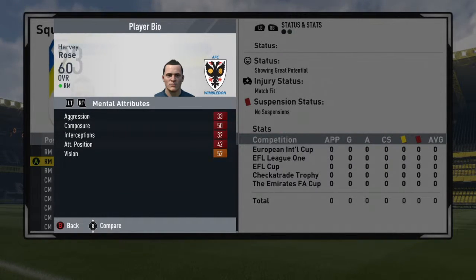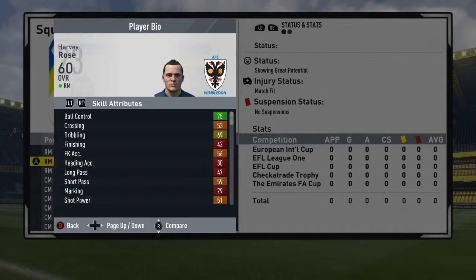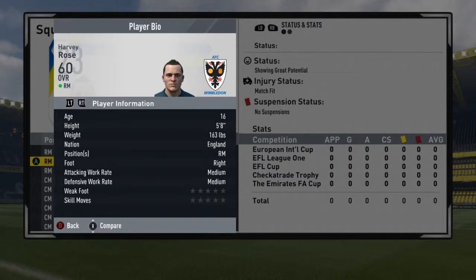Mental attributes, not really the best, but at this stage in his career, not the most experienced. Very good ball control, 75 and only 60 overall, quite good. Dribbling as well, very high up. Volleys and curve. And now for the most agonizing part.